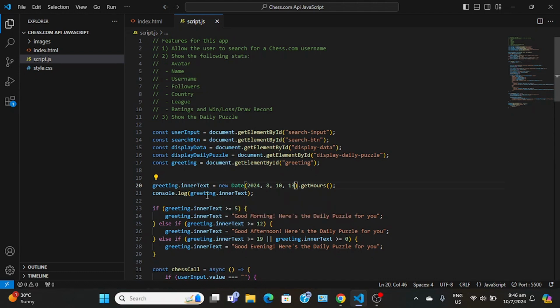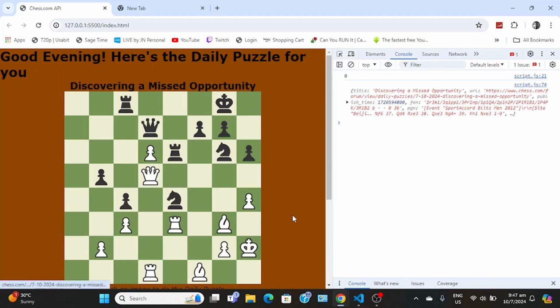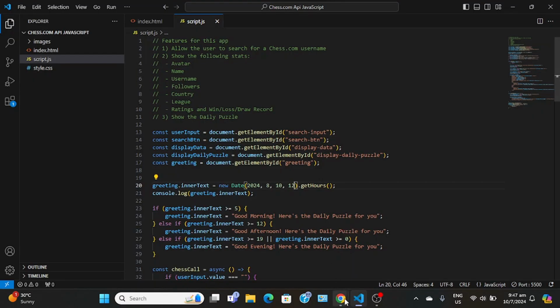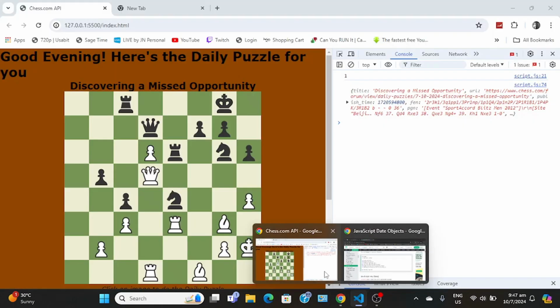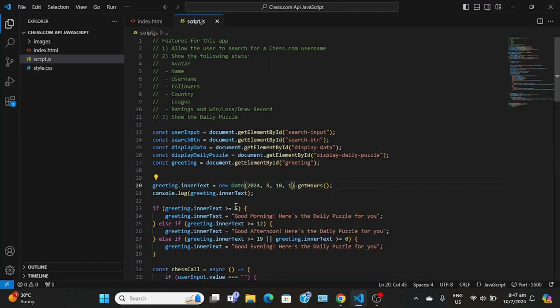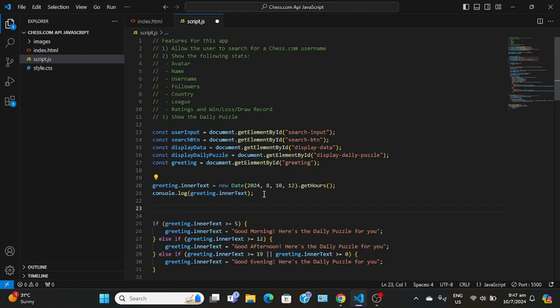I think because of this. Oh, there you go, that works. Good evening. 12. Good morning. It doesn't say afternoon. If you do 19, it doesn't say that. But if you do like 1, it says good evening. I think because the way it's set is that if it's greater than or equal to 5, that means it'll just automatically say good morning. Because if it's 12, then it'll automatically be, you know, on a switch over then.